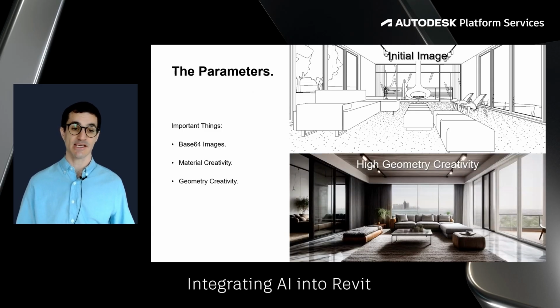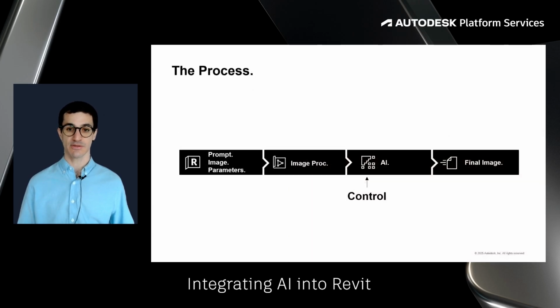And this one will be a high geometry creativity image. So there are bigger changes here. We see that the furniture has changed a little bit. There are still some patterns followed from the initial image, for example the sofa on the left. We see that there is some kind of sofa there as well. But mainly, there are some bigger changes also in the space and the furniture arrangement. So that's another parameter that can be used by the user depending on how big a difference they want to have from the initial image. Those three concepts were key for the parameters.